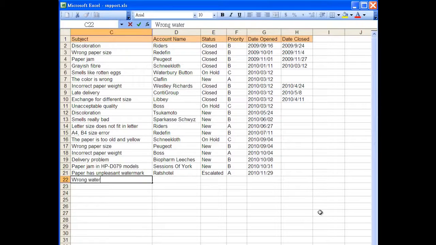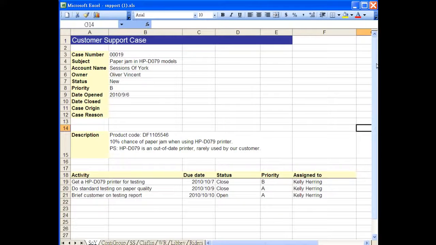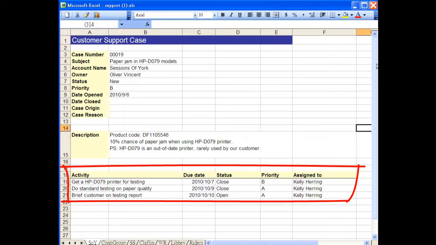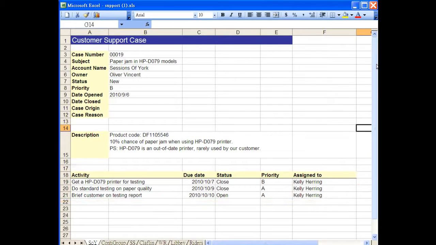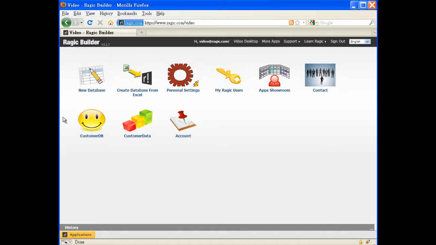In this case, some customer support cases are entered on Excel. Spreadsheets work fine when the data we're recording is very simple. But if we need something more detailed, like having field engineers reporting their latest status on each case they're working on, we would need multiple worksheets or files. That would be hard to manage or search. This is when we start to feel that maybe a spreadsheet isn't enough for us.